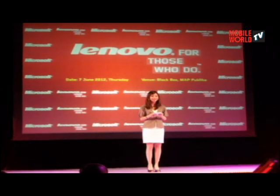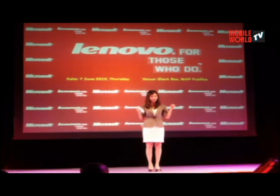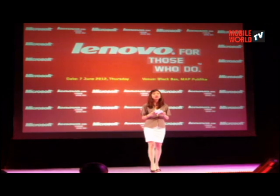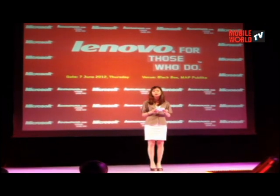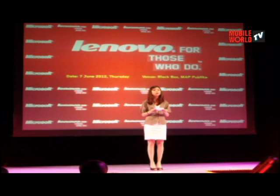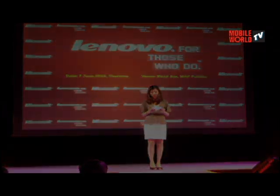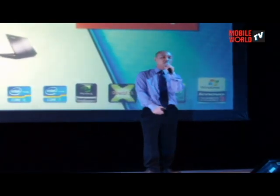I heard it's as slim as a paperback book and can fit into a tote, so it's convenient for urbanites out there. In conjunction with the launch of Lenovo's latest Ultrabook, we will also witness the kickoff of the Book of Do Ambassadors program by Lenovo in Malaysia. Our star for the day to showcase to you our Ultrabook U series.